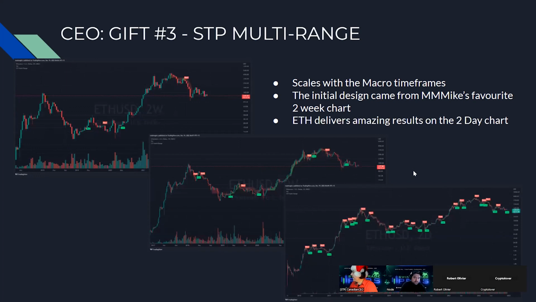Okay, and now you can see ETH as well, right? ETH really, really good on the higher time frames, but on the 2 day chart, it's just amazing, right? Look at what it's doing here. It's grabbing each one of these moves on the 2 day chart. So if you want some high time frame, low risk, fantastic trades, putting this on 3 day and 2 day. It depends how many trades you want to get out of it, but there's some mad magic happening here with the 2 day and 3 day.